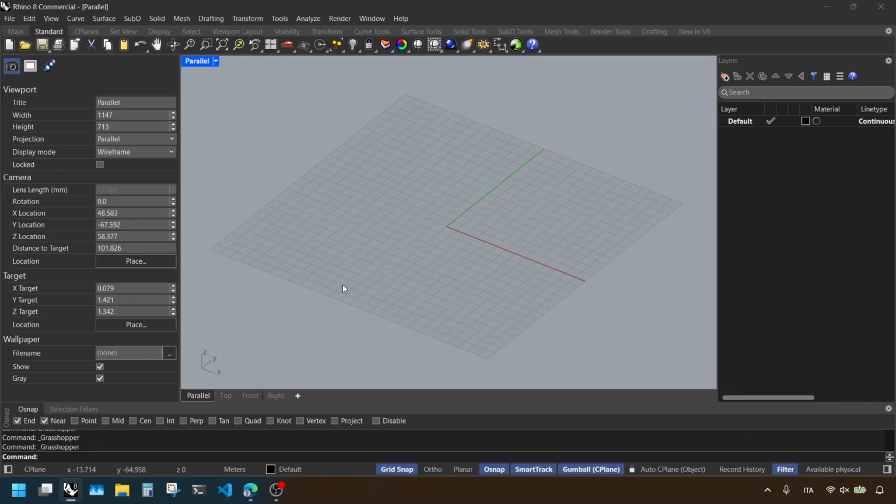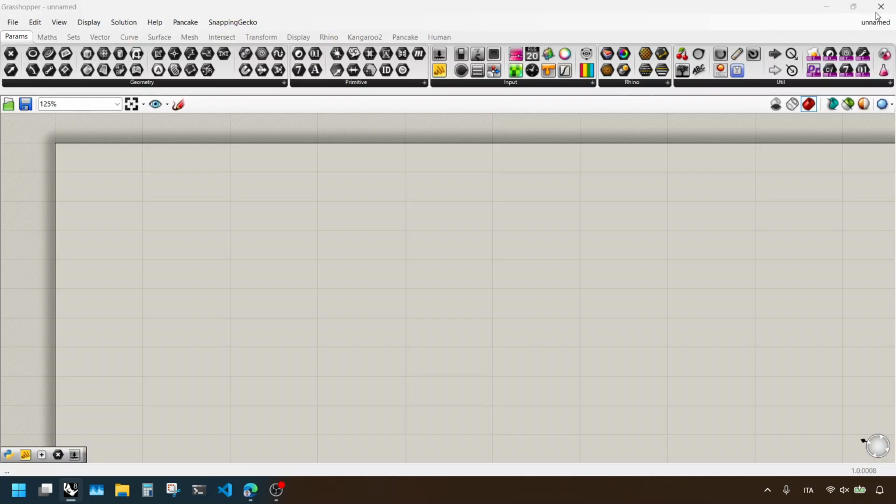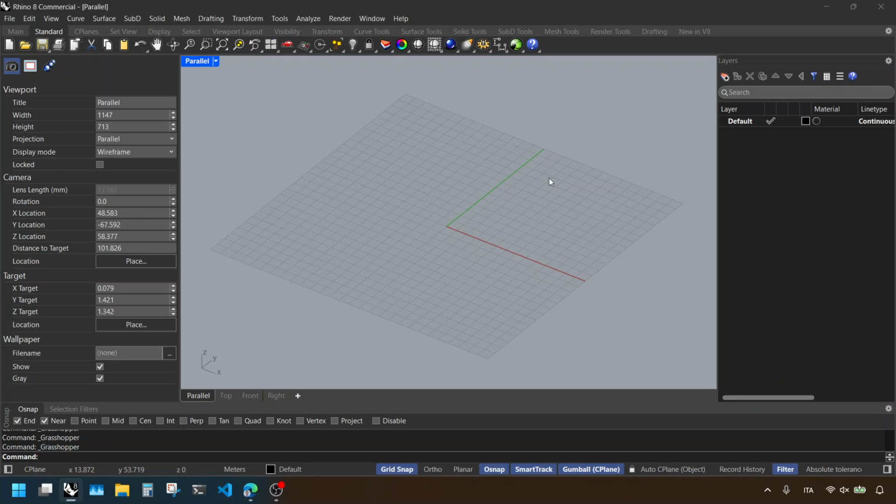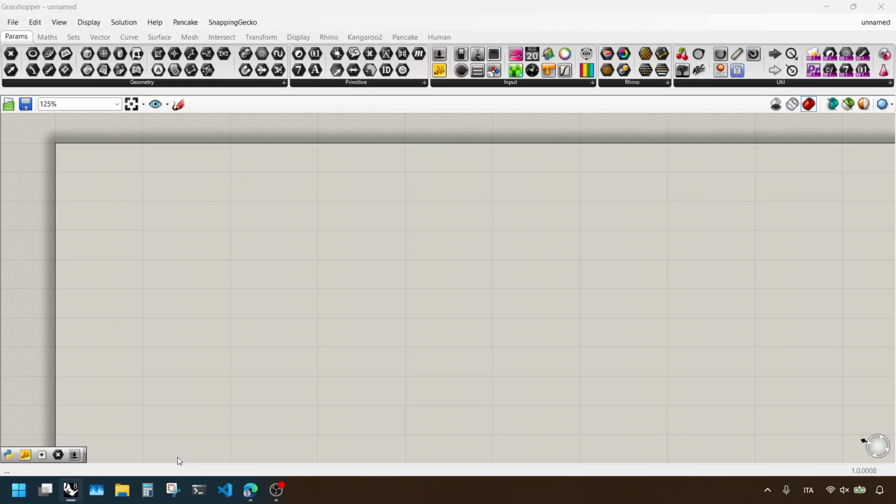During the different videos, when I use a command in Rhino, I will just explain what it is so that you can follow along. What interests us at the moment is just this Grasshopper component, which launches Grasshopper. It's in the standard bar, and you can hit the button. Another way to call Grasshopper is you can write Grasshopper in the command line down here, and it will fire up. You probably have the command at the top, but it's the same command.